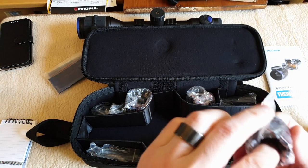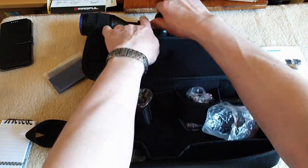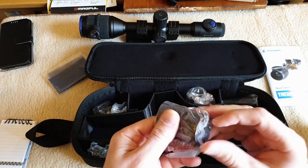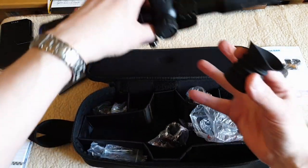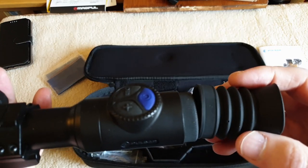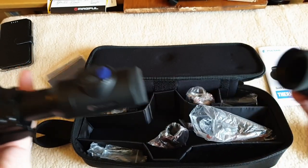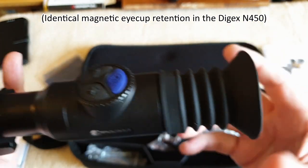We have a spare top turret cap. The spare cap is taller - this will be for the larger replaceable battery. We have a rubber eye cup, particularly useful for very bright or very dark environments. It pulls on and pulls off, it's not going to fall off accidentally - there's a magnet in the rim and it pops on with a click. Nice touch.